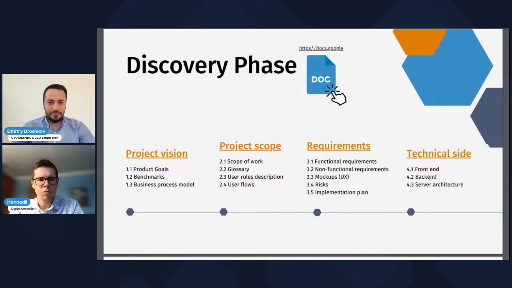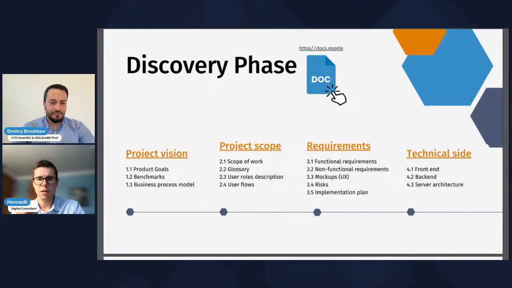Some of the projects do not require parts of this document. Some of them require all of them, of course. I'm speaking very broadly, but it is what it is. Basically, the most important parts are the task descriptions to the functions, so that you describe everything from the perspective of the user that's using it.